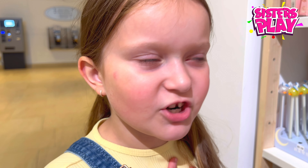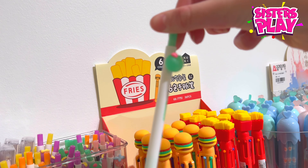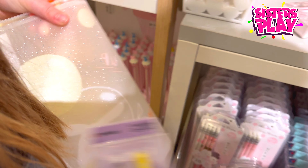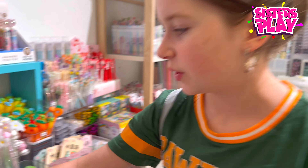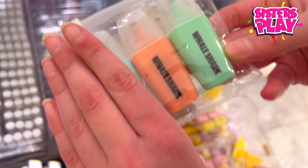I didn't even know there's so much yellow stuff here — look at this cute little yellow dog, another cute little yellow dog. There's yellow in here, there's yellow in here! I found a really cute one too — it's like a little peach except it's green, so adorable. There's yellow ones too. I found a couple cute ones — there's two greens and one yellow. I think I'm losing this challenge because Melanie's found more yellow than I have green. I see something over there — straws or pens, but they're cute. I found this with some green so I think it counts, and there's also an avocado stamp set. There's a green highlighter in here and these two colors match my shirt perfectly.